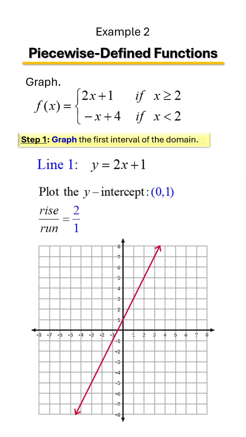Now, I'm not going to graph the entire line. I'm only going to keep the part to the right. We want to keep the values that are greater than 2, including 2. So at that endpoint, we're going to have a closed circle. And I'm going to show you how to find that endpoint.